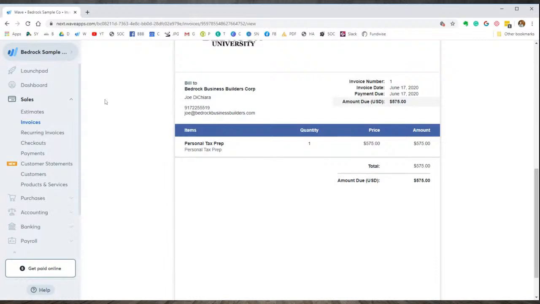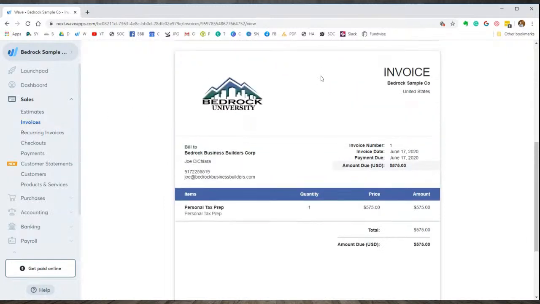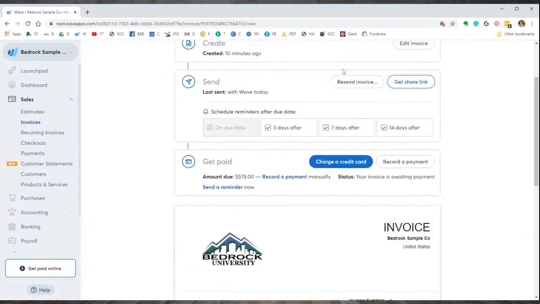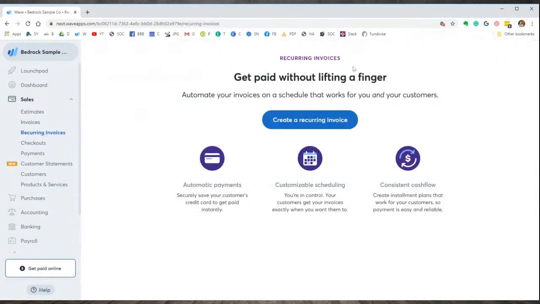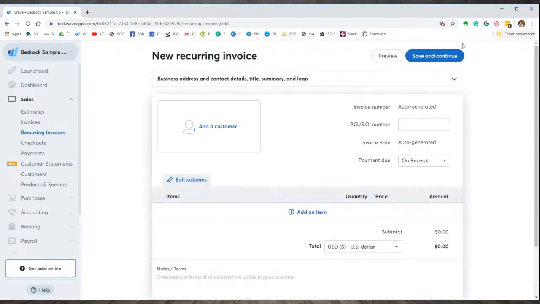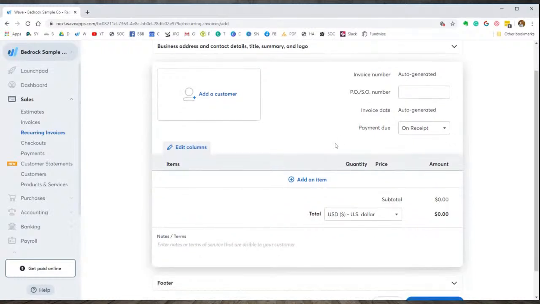Oh, before I do that, oh my God, I forgot to show you. Okay, the recurring invoices. So now you could make this a recurring invoice, and I actually forgot how to do that. So let's go into recurring invoices. And okay, so you would just create a recurring invoice. So I could have done that one as a recurring invoice. And those are the sweetest ones, folks, when you could get paid every month and not even have to think about it.